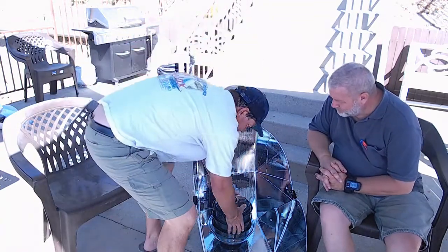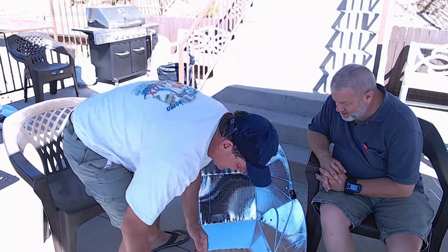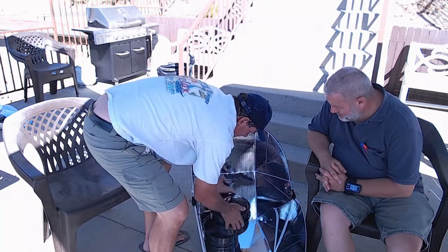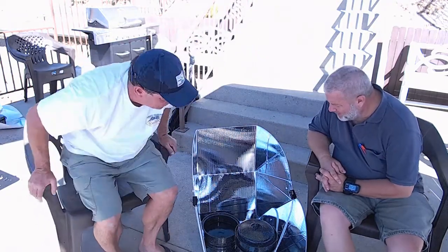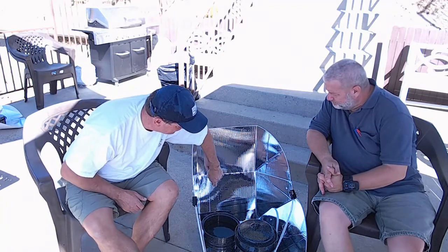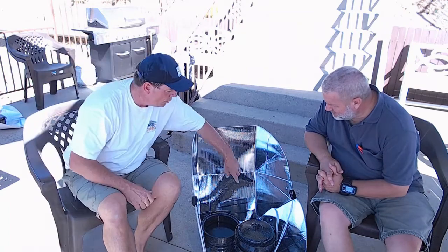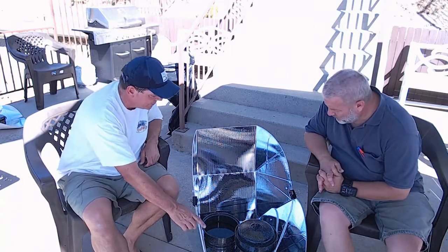Let's see, it'd be like this. I did not bring my, but you can stick it like this and like that. Oh, sure. And you know, either put a bag on them usually. And I think maybe this base might even be a little bit bigger, so you can actually get it up. But once these are opened up a little bit more and you put your trivet in there, it can actually expand a little bit, so it moves back a little further, so this can come up.